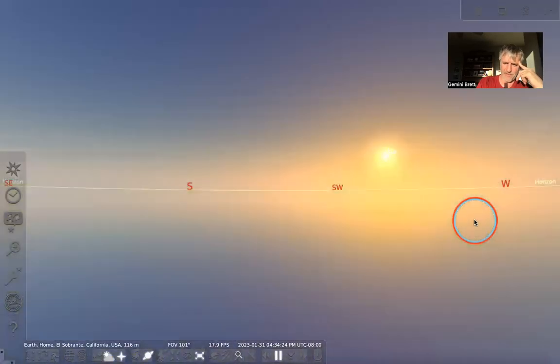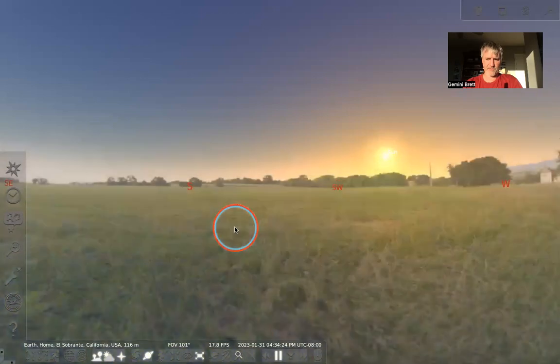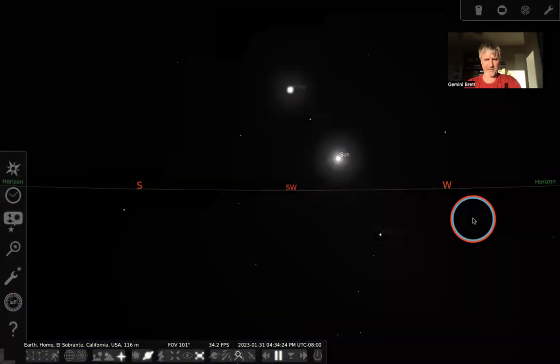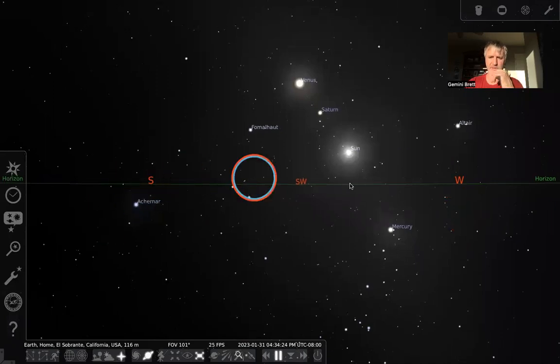But when it's out, sometimes it can be nice to have that horizon line. As you can see, and Q, remember, it takes the cardinal directions in and out. You can see that the cardinal directions are on the ground or on the horizon, right? So even if I don't have my H key on, when I take the ground away, I can tell where the ground is just through the compass headings.